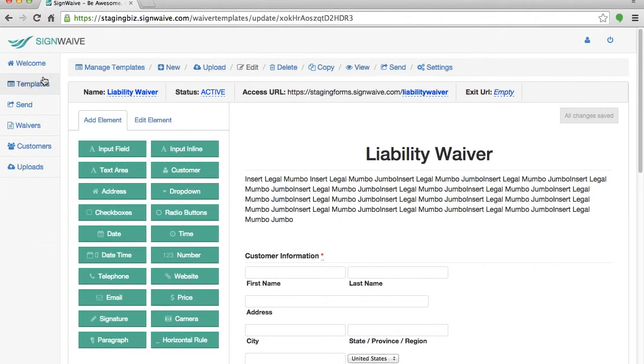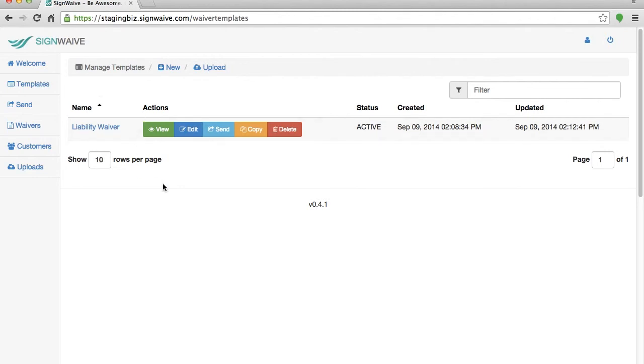One important thing to understand is that if you have 1,000 customers coming to your business over the year, you will only need one template. The one template will serve each customer. If you have 2 lines of business, let's say you rent jet skis and you rent motorcycles, you'll have a jet ski template and you may have a motorcycle template. Or if you're a tattoo shop, you'll have a tattoo template and you may have a body piercing template. But you'll only need one template for all of your customers for that line of business.